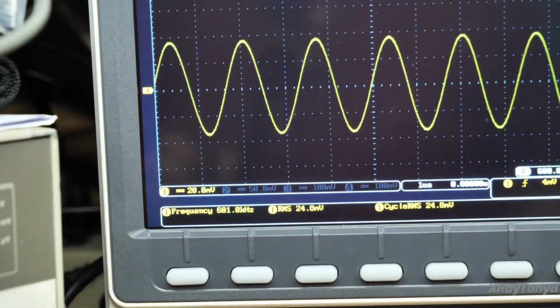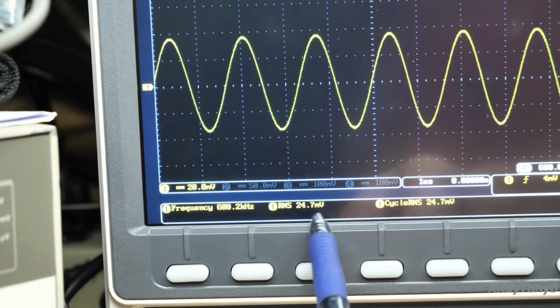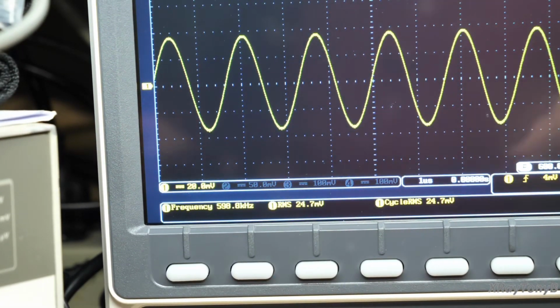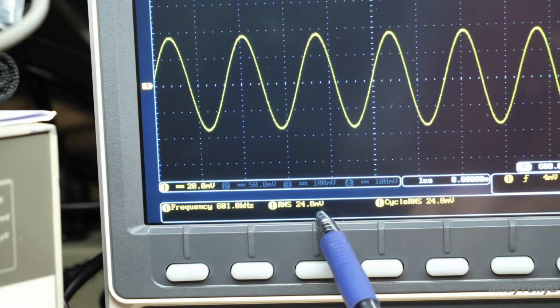And you can see 24.7. Now, remember, there's a wee little bit of loss in the cables and in the terminator and all these things, so that tiny portion of a millivolt that you're losing has to do with all of that. And the higher the frequency you go, the more the cables and things will begin to give what's called an insertion loss. By inserting all of these cables and connectors and things, they absorb some of the energy.